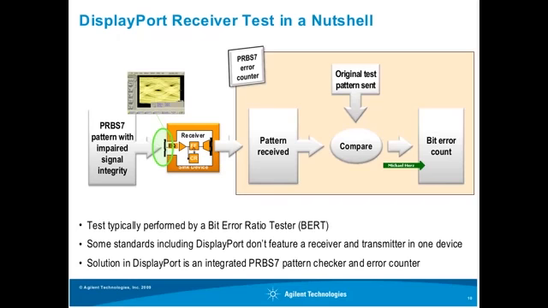So the problem in DisplayPort is a sync device has only a receiver, so there is typically no data coming out. And that doesn't allow to use a bit error ratio tester streaming data in and capturing what is coming out. So therefore, the DisplayPort standard has added a requirement for receivers to integrate an error counter for one specific pseudo-random bit sequence, which is also called a PRBS7. So there's a counter integrated into the receiver, or actually into the sync, not into the receiver, which is PRBS7 aware and can capture errors in that pattern. And this pattern is then being used for receiver testing.